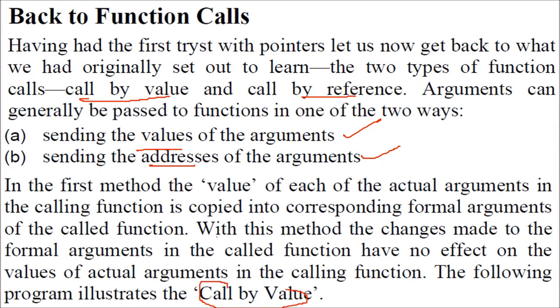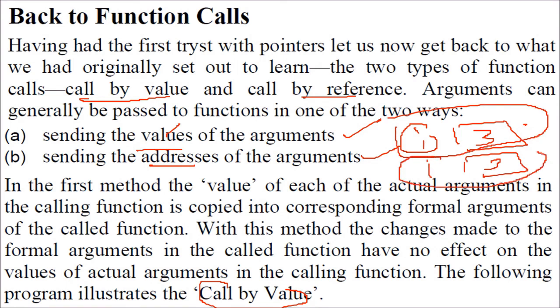Call by value means you are sending the copy. When you are sending the address, you are not sending the copy. Say i is 3. When you are sending i by pass by value, you are just making some copy of i and sending this. You are not doing anything on this memory location. You are having some more memory location on this. This is going to be worked out. But when you pass the address of i, that means you are not going for any other memory location. You want to change this memory location value. So if I send the address of i, and now I change i plus 1, this will be 4.